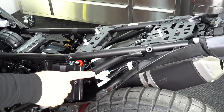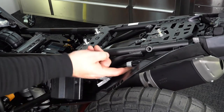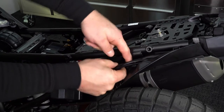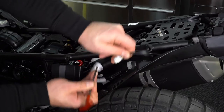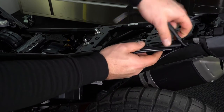We can now undo the wiring for the rear fender. We're going to start by pushing this clip in and undoing it so we can get a bit more room on these wires. We can then start un-clipping all these four plugs. While we're here we'll also just feed these out through the side.